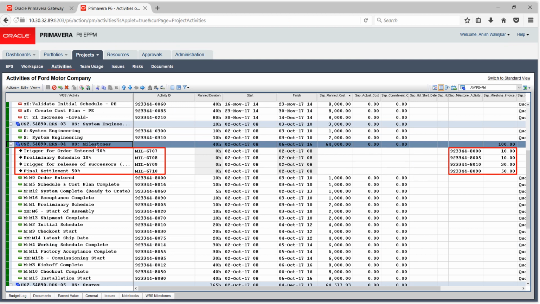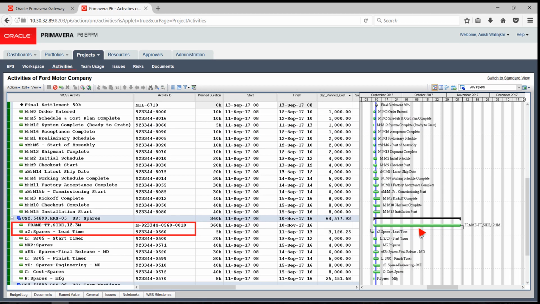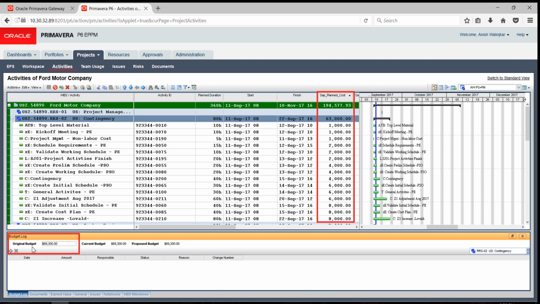Switching to P6 Classic View. Let's see the milestones that are transferred from SAP to P6 along with invoicing percentage related information. Scrolling down further, we see that the non-stock material component is transferred as an activity to P6 with finish to start relationship to its parent activity. This helps the scheduler and project engineer to know that the particular activity cannot start unless material is available at the project site. Let's scroll up and see the budget and cost related information transferred to P6 for project managers to have an idea during the planning and execution phase.